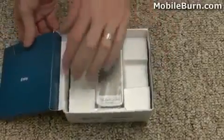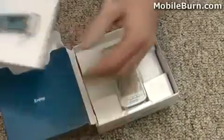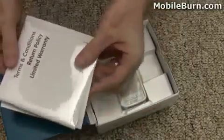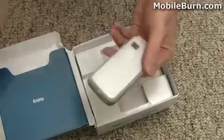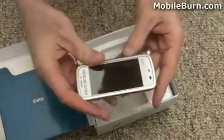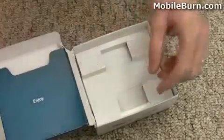You can see the phone sitting there on top. In this portion of the box we seem to have a user manual, so it says getting started. We've got safety information and terms and conditions. There's the phone itself. It's a white and silver, kind of a pearlescent white color scheme. Pretty attractive. Let's set it aside for now and see what else we have in the box.